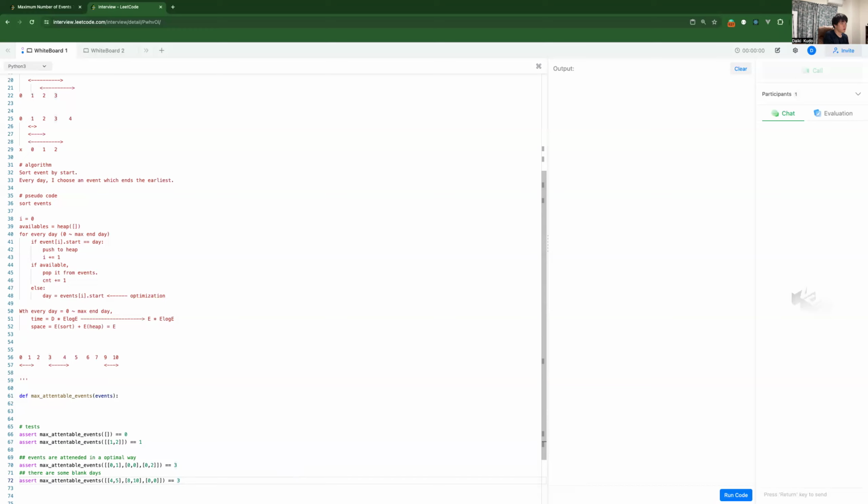Oh, let me add one more case, because I haven't checked any test case where there are duplicated events and one of them is skipped.